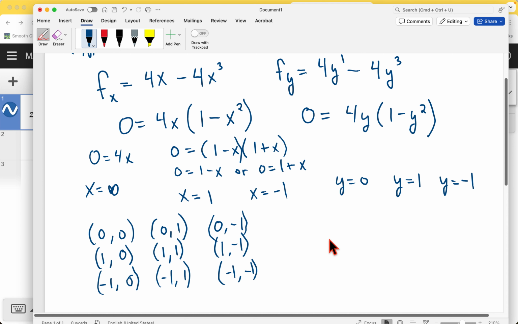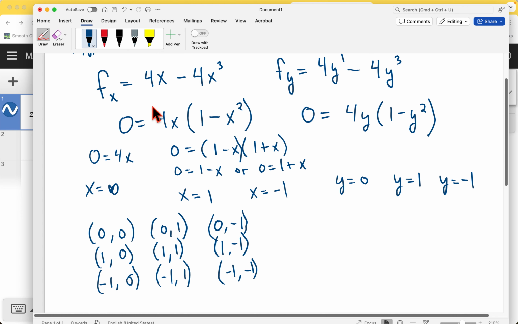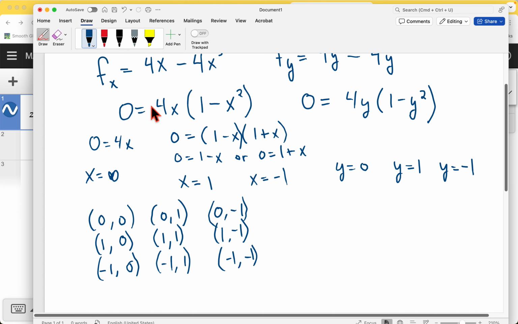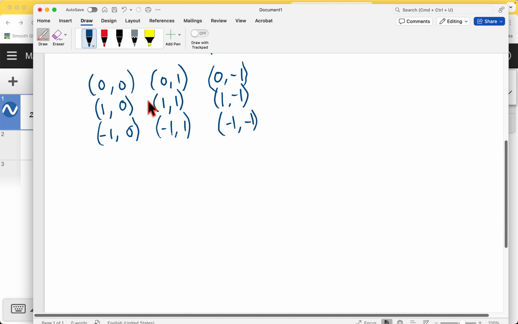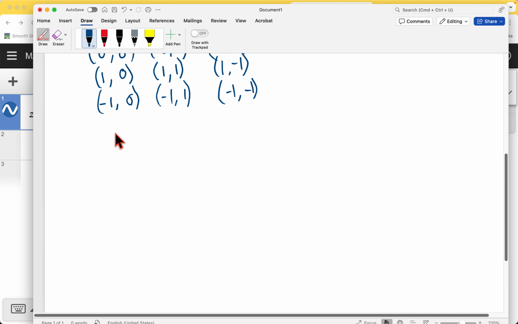Okay. So let's take, these are our critical points. I can scroll down, and so we're just going to remember we're going to take second derivatives of each of these. I think you can kind of see that the second derivative of each with respect to the other variables is going to be 0, but we'll work that out. Okay, so we're going to come down. Let's see, what should I do? We'll come down here. 4x minus 4x cubed. Okay, give ourselves some more room. So we've got, this was the first derivative.